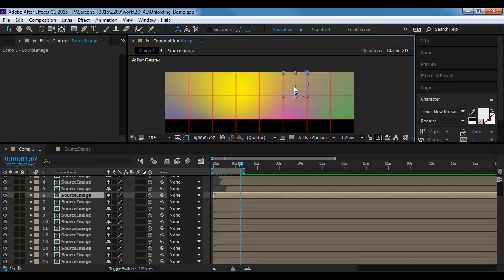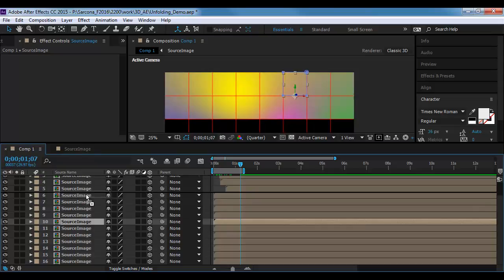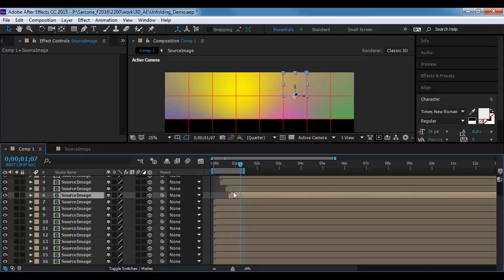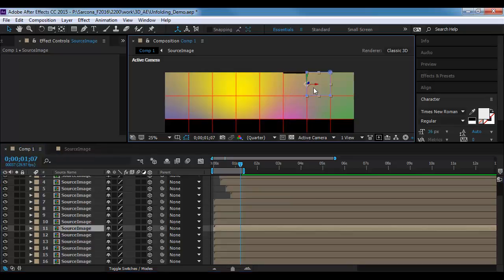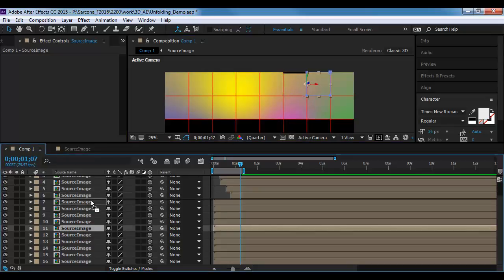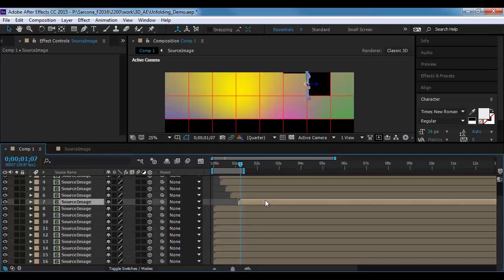So the next one will be up here. That'll go right underneath this one. And you can visually see where the next one's supposed to be. Okay, and then it'll go to this one. And these aren't lined up perfectly yet. I'm just kind of dropping them in and just offsetting them so I can see that there is a definite difference.